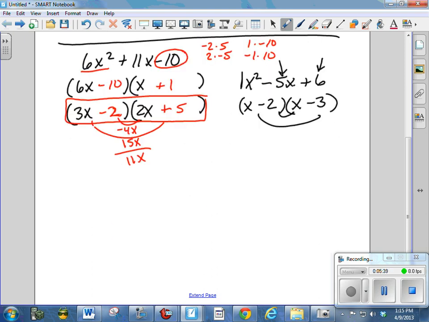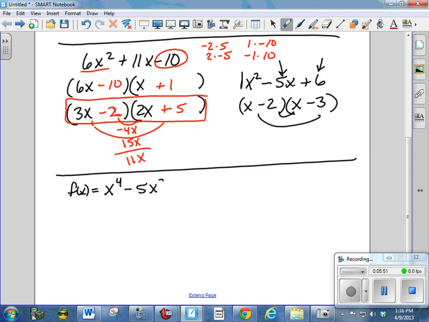Now, we can also do something with quadratic factoring that you may not have been aware of. You could have something that's in quadratic form. Here's my polynomial, f of x equals x to the fourth minus 5x squared plus 6. This isn't quadratic, but it is in quadratic form because I have a variable, x squared, and a variable squared. So x to the fourth is the square of x squared. So this is in quadratic form, which means I can factor it just like I did a quadratic, only instead of having x and x, I'm going to have an x squared and an x squared.